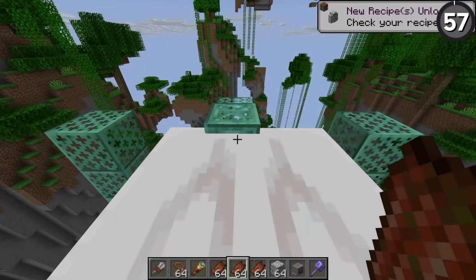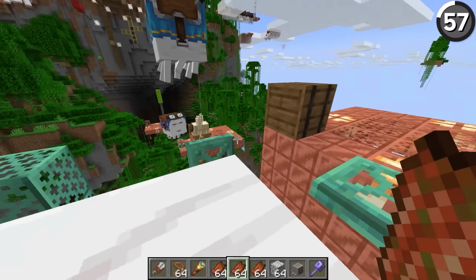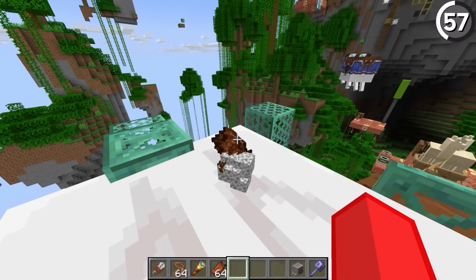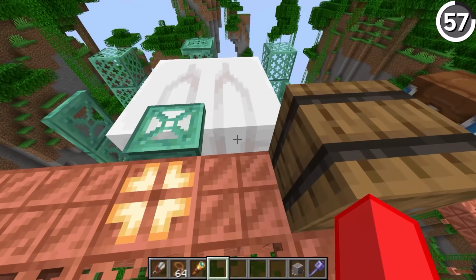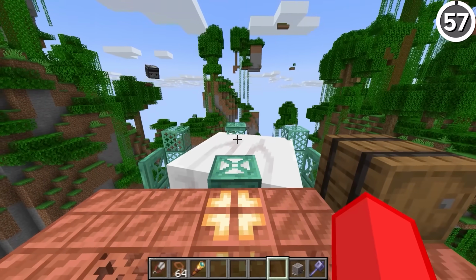Here we've got the Ghast trash can. So the way that this works isn't anything to say about our Ghast itself, but if we go and walk on top of the Ghast, it has collision for only the duration that someone's standing on top of it. So I go and throw out all of my items like so, and then as soon as I step off, they all fall into the lava. So if I step off, this armor stand's gonna fall through. Look at that. See ya.